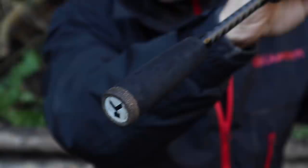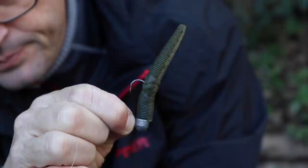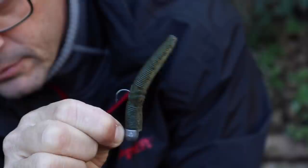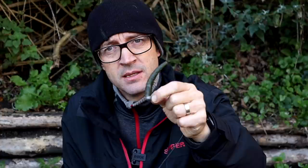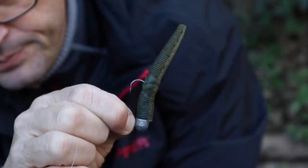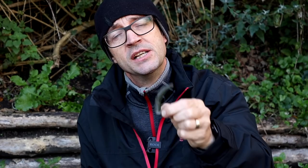The rod and reel I use for this type of fishing: here I've got the ZT rod, a 1 to 10 gram rod. I've got the new Switch reel in 1500 size. On to that I've got 11-pound Illuminate braid, with a leader about 4 feet long — either 6 or 10-pound fluorocarbon. Now down to the business end: that is a default squirm — the large size squirm in a natural colour — on a size 1, 5-gram jig head. That is your default Ned. Like with any lure, the fish can wise up to it. It's not the silver bullet. So what I want to talk about is a few things we might try to keep the bites coming on the Ned rig.